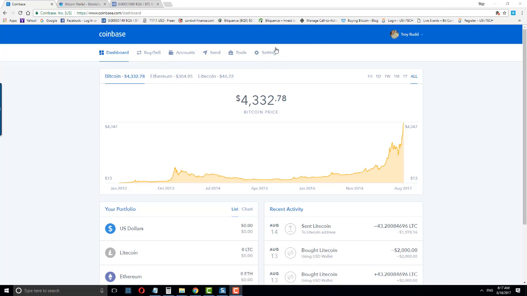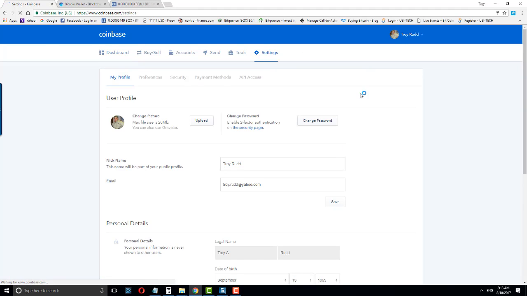But at any rate, before you can do anything in Coinbase, once you have your account, you need to do your ID verification, because you can't even add a bank account and get verified on a bank until you've done your KYC ID. So under settings, once you have your account, now under my profile, there's nothing here for me because I've already done mine, but I believe there are links here to upload your ID verifications so that you're KYC compliant. And once that is done, and your ID has been verified, your next step is adding payment methods so that you can start buying Bitcoin.